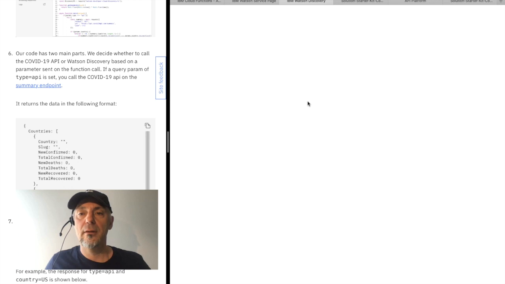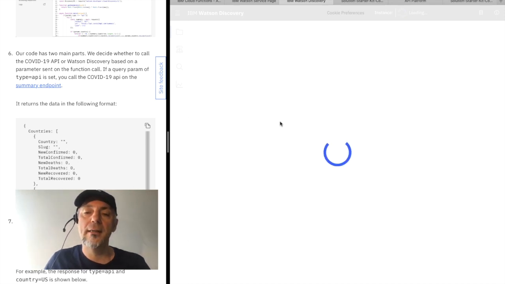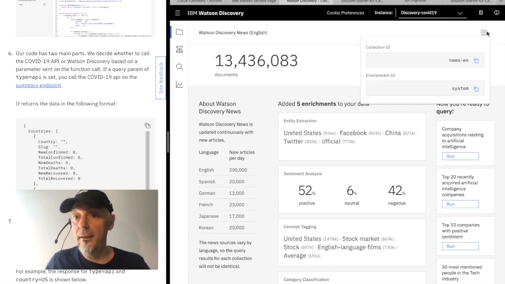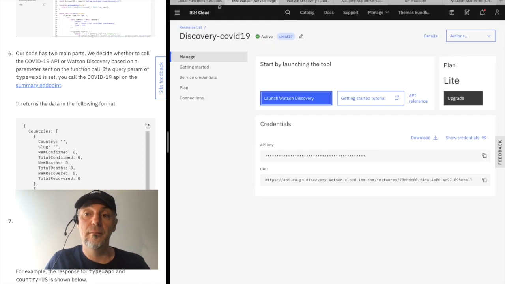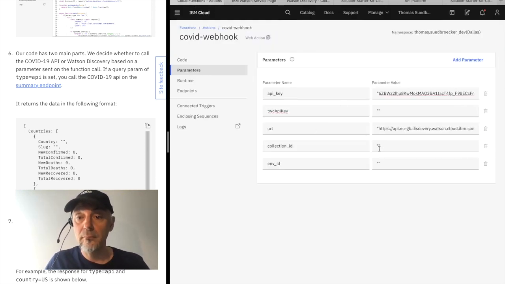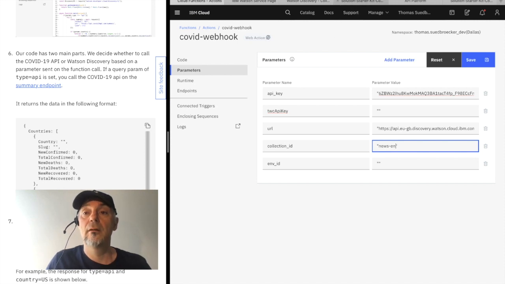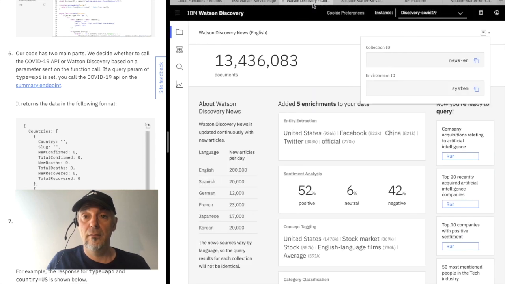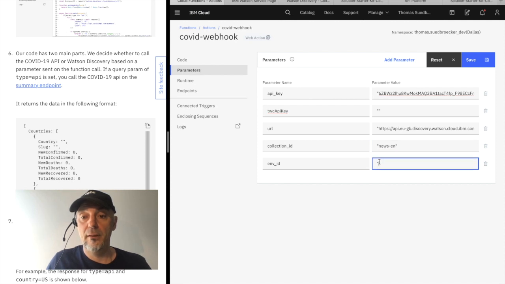Launch the Watson Discovery service, and then we can access the predefined collection and get the API information, the collection ID. Just copy it, and here the environment ID.